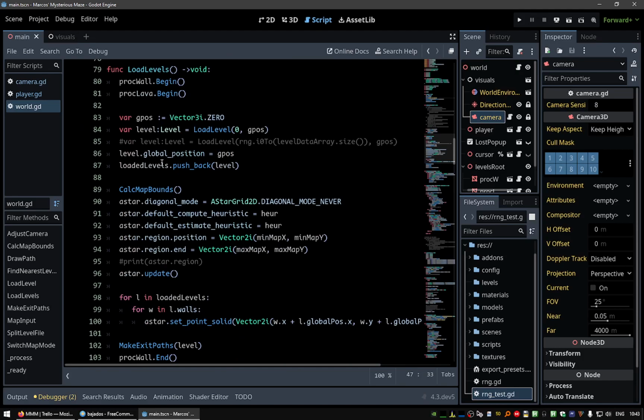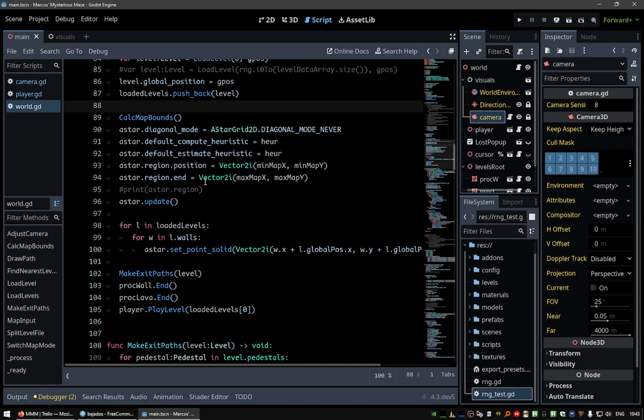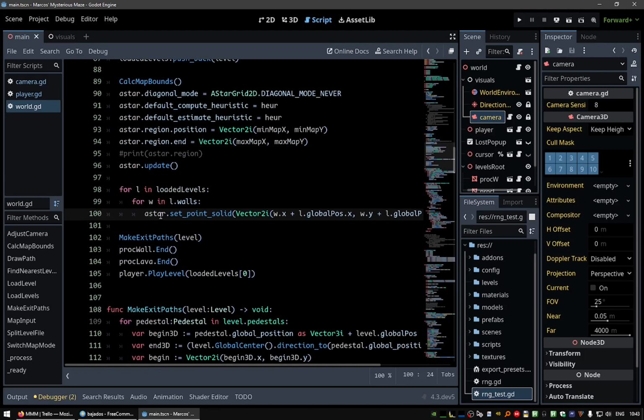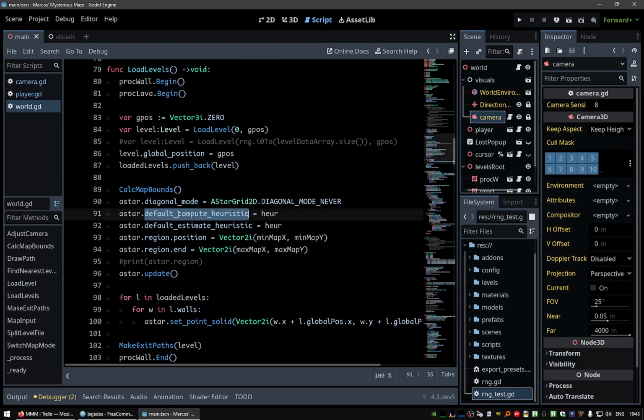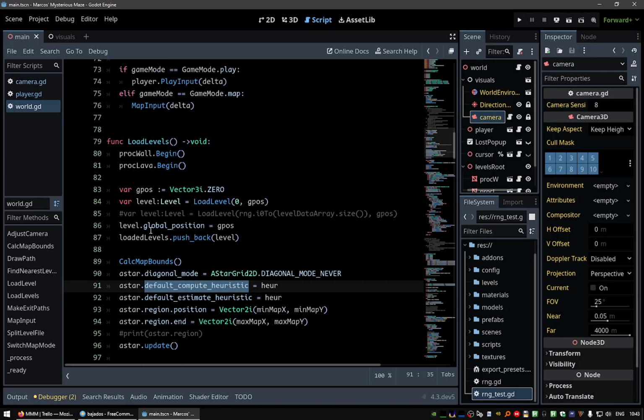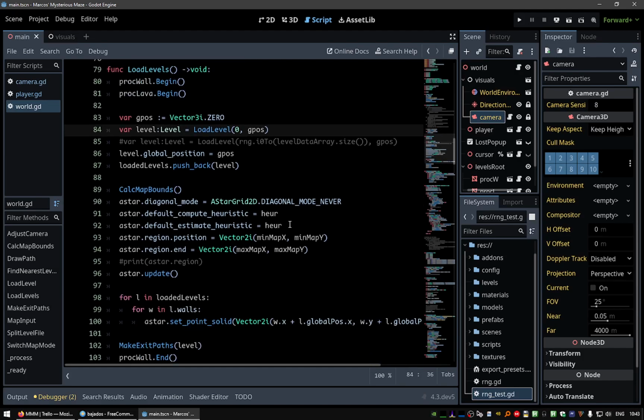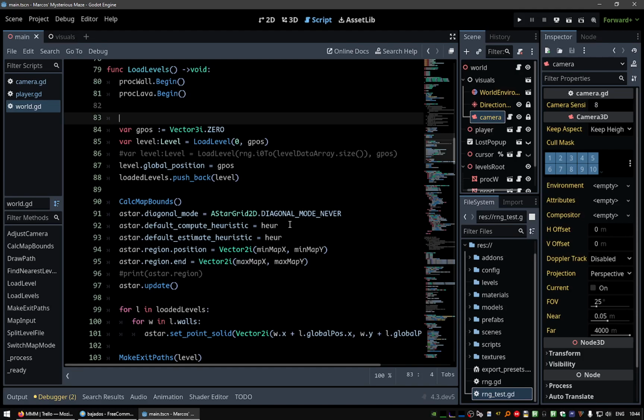Load levels. Let's load to global position, pushback. Okay, let's load.